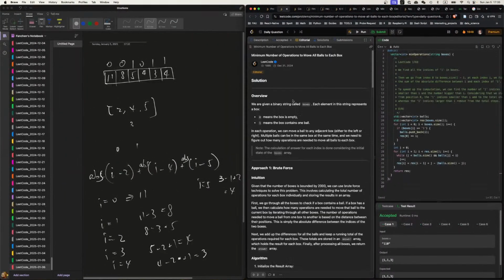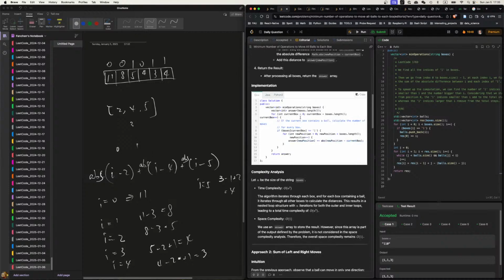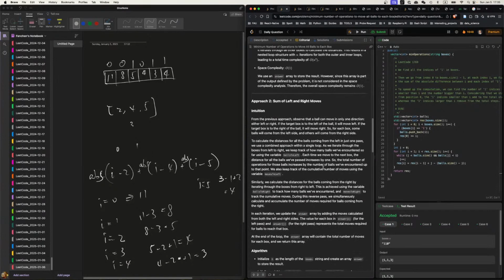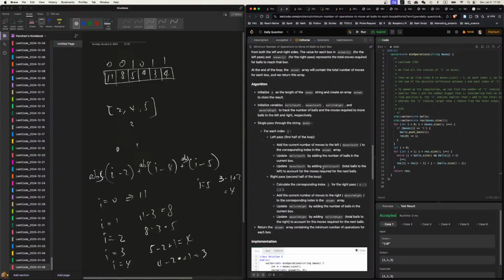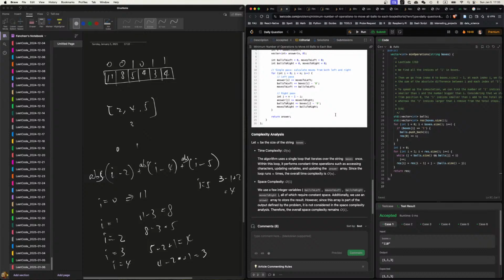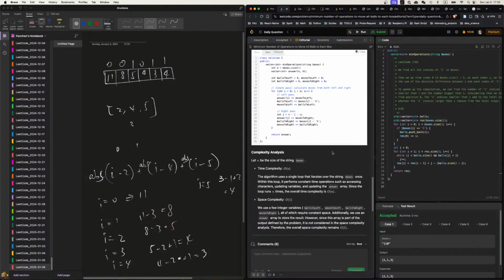Editorial. Now, like every time we have this daily challenge, there's always an editorial. I think it's intentional. And this one, brute force will work. O(n squared) will work. Sum of left and right moves. Ah, that's what I was missing. It is the sum of left and right moves.